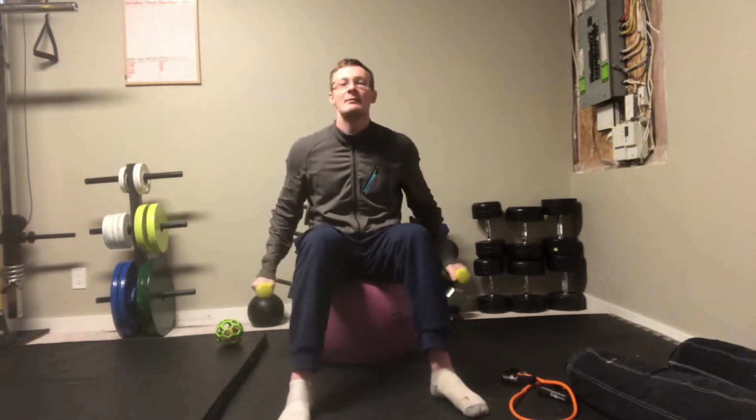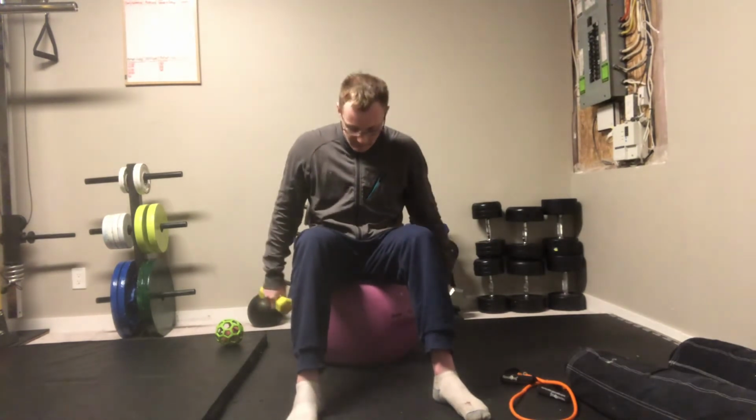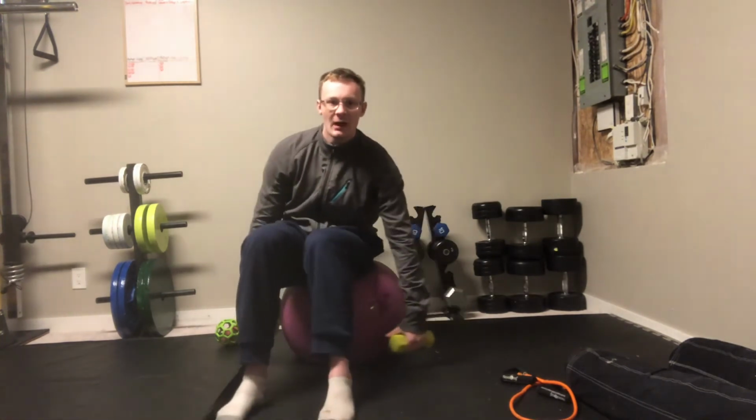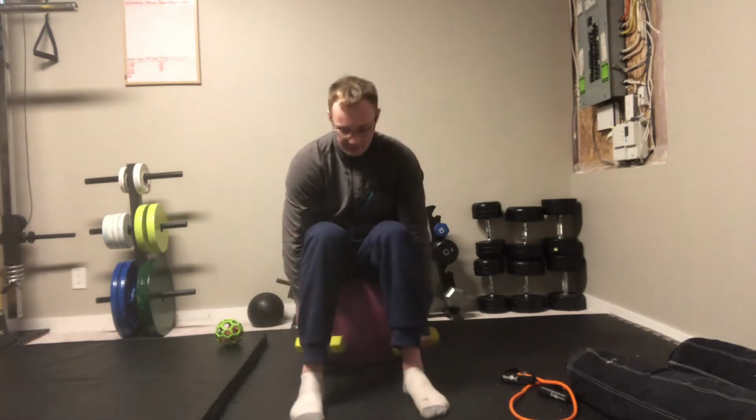What I'll show for the purpose of this video, keeping with the same theme of the lateral raises and the front raises, is a rear delt fly. For this one, there's two different ways that I really find that you can do this. I'm seated, my arms are straight and just hanging. You see my arms are just hanging straight down, okay?